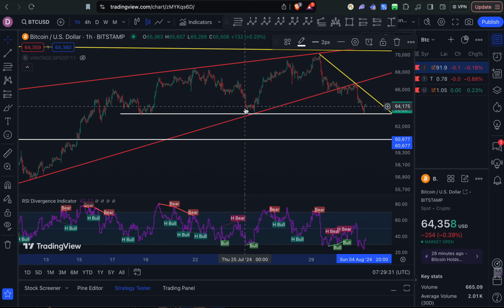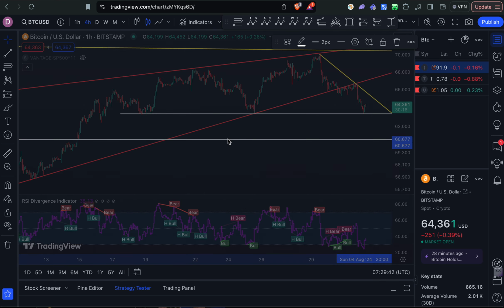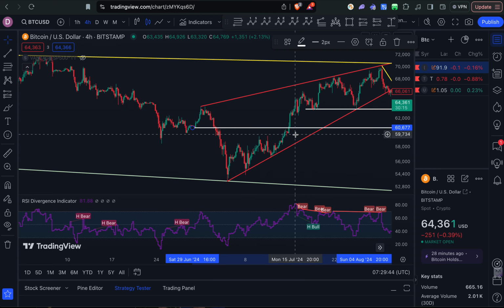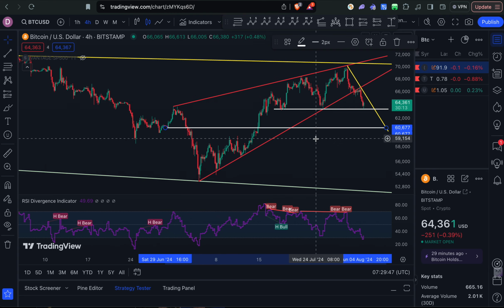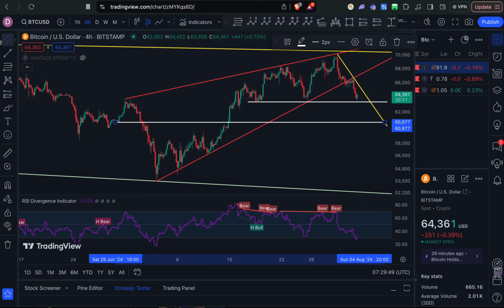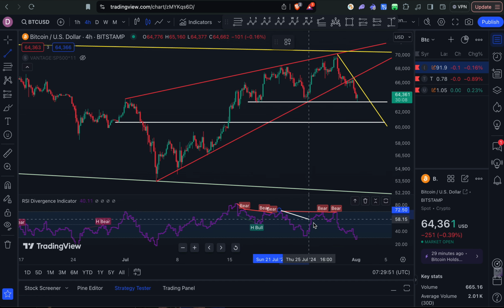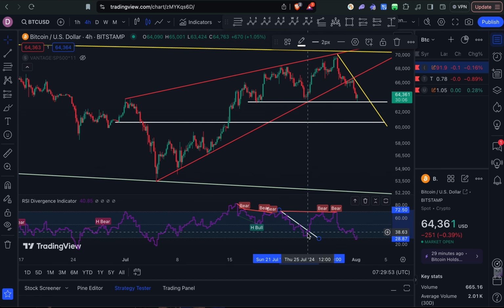Like here, we had many things going on at the same time. As you can see, we had a bullish divergence here on the 1-hour chart. At the same time, this was a long-term bullish trend line. And on the 4-hour chart, now I lost it. Here, this was also a trend line break that we had. All of these things were happening at the same time, so that would be a high confidence trade if you were to make it here.